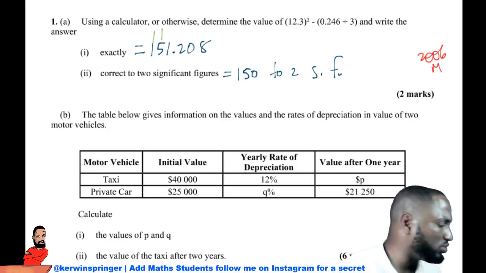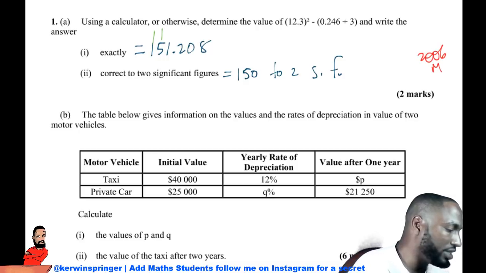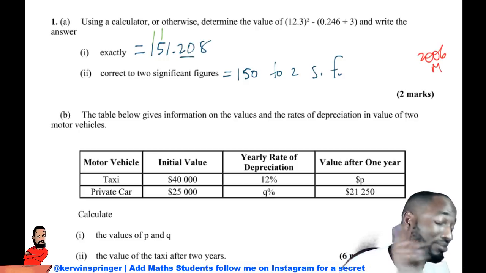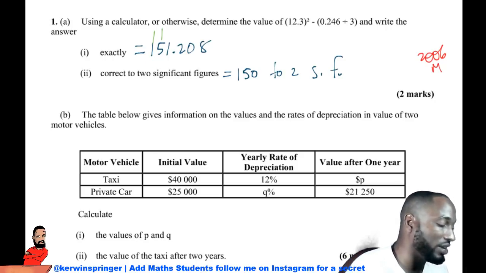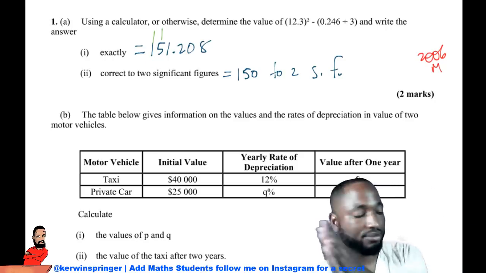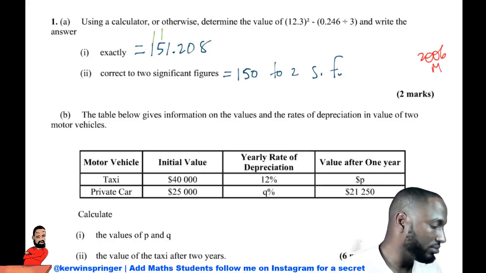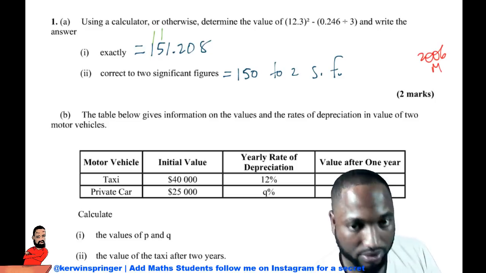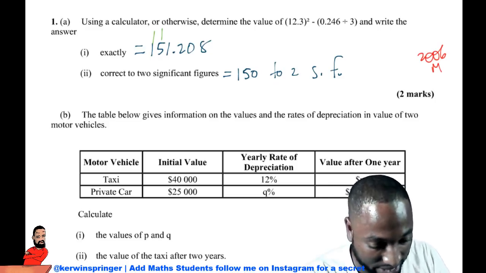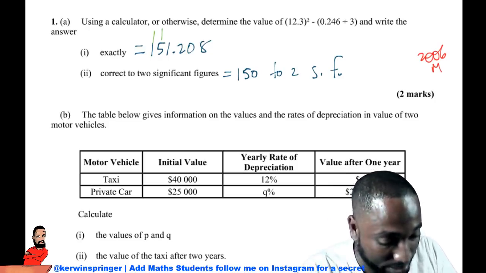Yeah, so everybody was saying 2.1. Everybody was saying 2.1. Are they talking about decimal places? The question is asking about significant figures. Significant figures, you start from the most valuable figure. The 1 here represents 100, so that's the most significant figure coming from this side. So go ahead and look at these depreciation values there. I've seen answers already. Some people not playing.